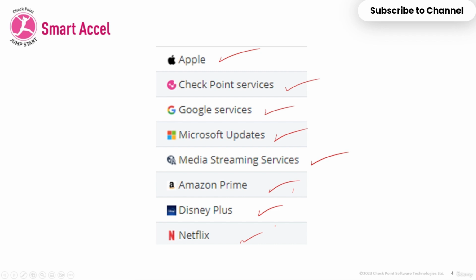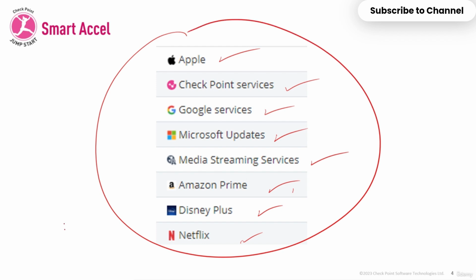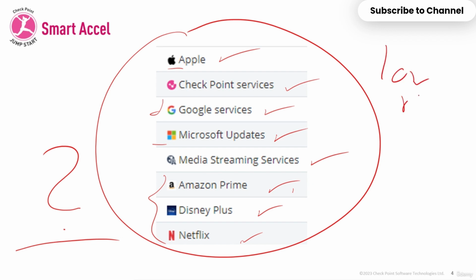Now, can you think of what ties them all together? They're all low risk because we're talking about traffic from Apple, from streaming services, from Google, from Microsoft. So they are currently low risk.